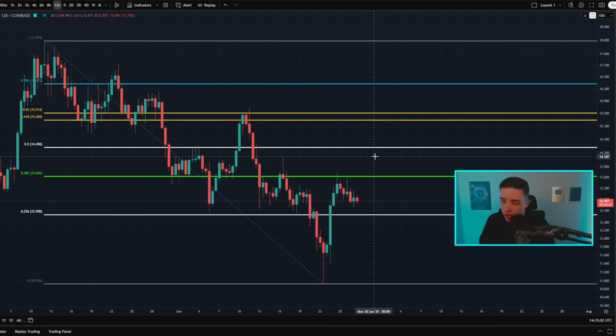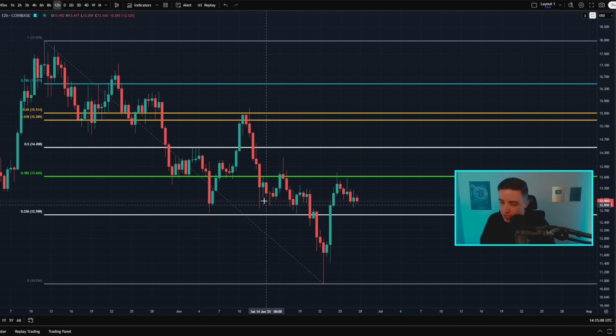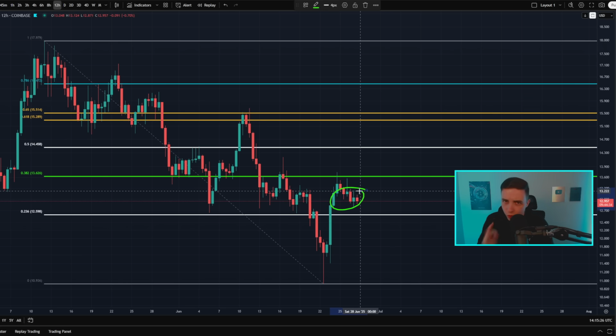bullish trend reversal, which means at least for now, we're still technically within a bearish trend, forming lower highs and lower lows, breaking below key support, and not yet really seeing any significant breakouts above key resistance. But this is the time in the market that you want to be set up ready to go to take advantage of the next trading opportunity, which could happen any day now.